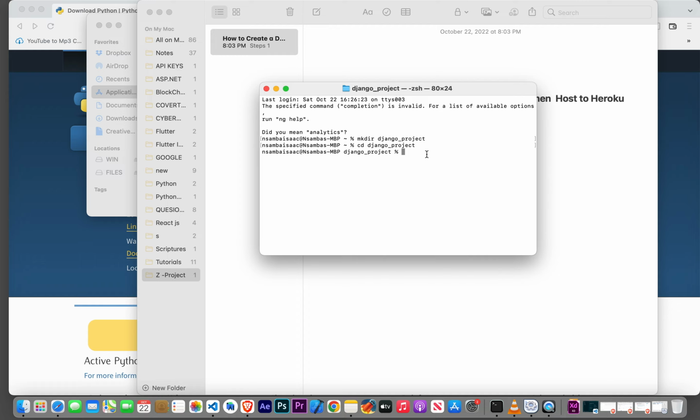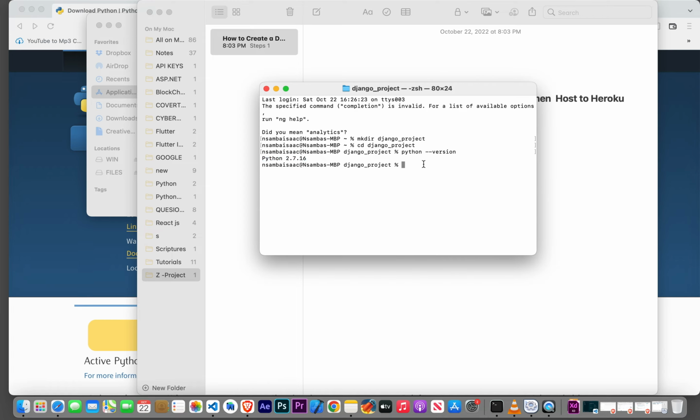To do so, we'll just run this command. It's Python 3. Here I'm using Python 3. If you want to know the version of Python you are using, then you can just run python --version, and this will print out the version of Python which is installed on your machine.